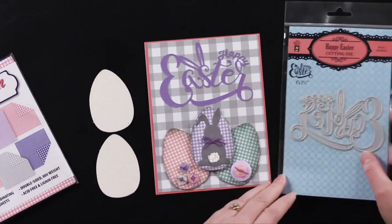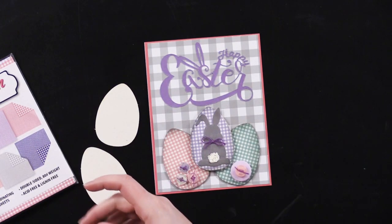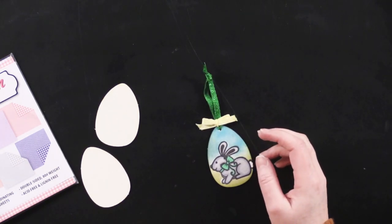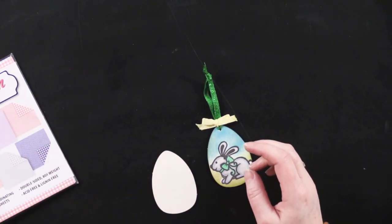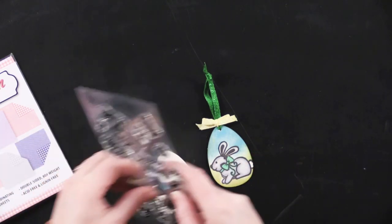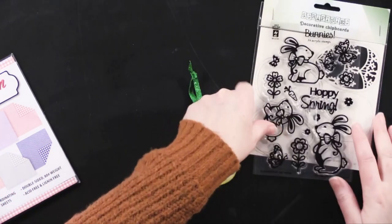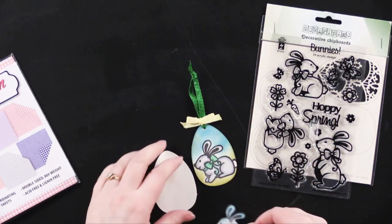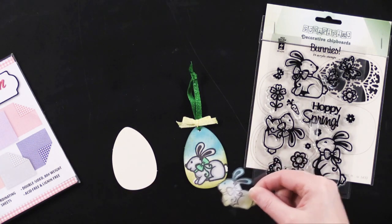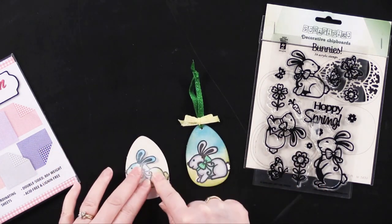Great stuff. Okay, this last one is a great tip about what to do if you have a little Easter tree. Cute. So Debbie also used the little blanks again. And then also used our little bunny stamp here from Hot Off the Press. I don't know if we can see this great. There we go. The bunny stamp. And for this, well, first of all, she stamped on a little scrap piece of paper and made a mask. So she put that little mask right here on her little egg.